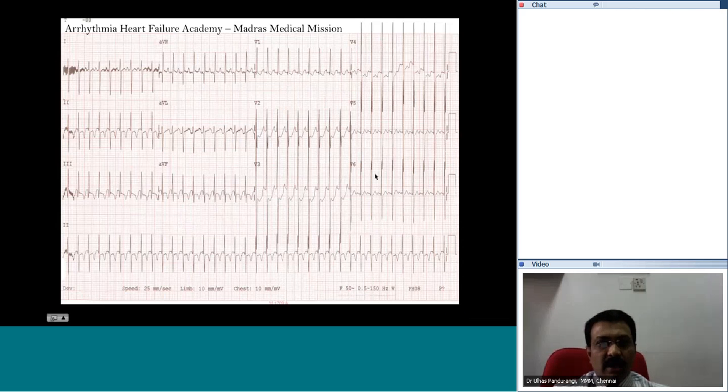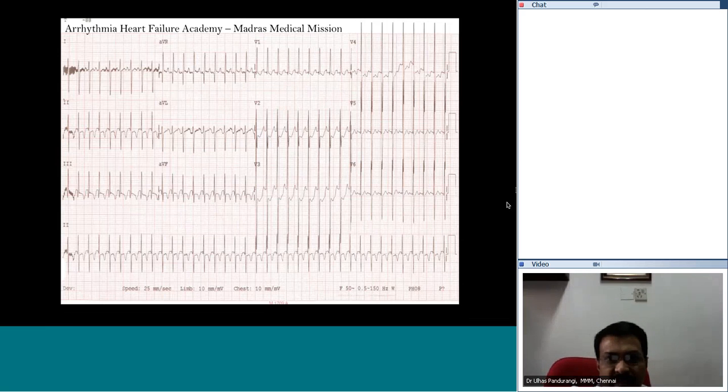All right, so this is the ECG. I believe you can see it very properly, all of you there. If there is any problem, you can put up a message on my desktop. So let me give a very brief detail about this baby, who is a 2.5-year-old with recurrent palpitations, hemodynamically compromising.